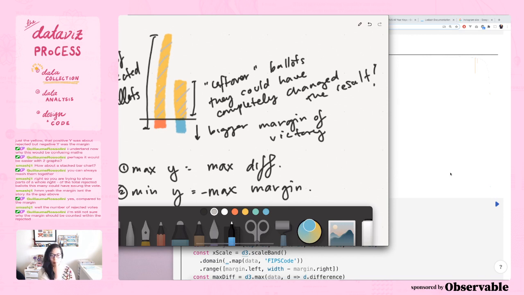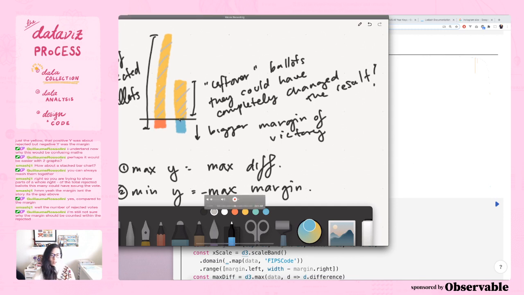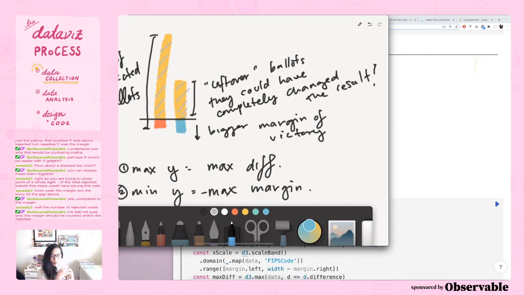Well, I guess the question is, I think it does make sense to put the margin within the rejected, because it's pretty much saying, let's pretend that this county was red and it had a 400 votes margin of victory.